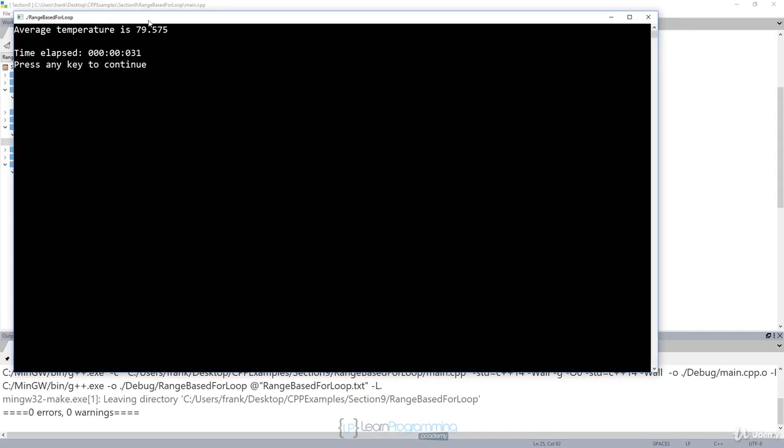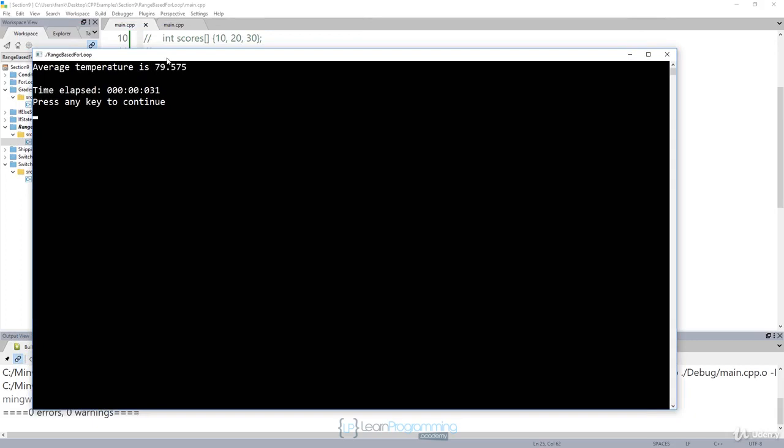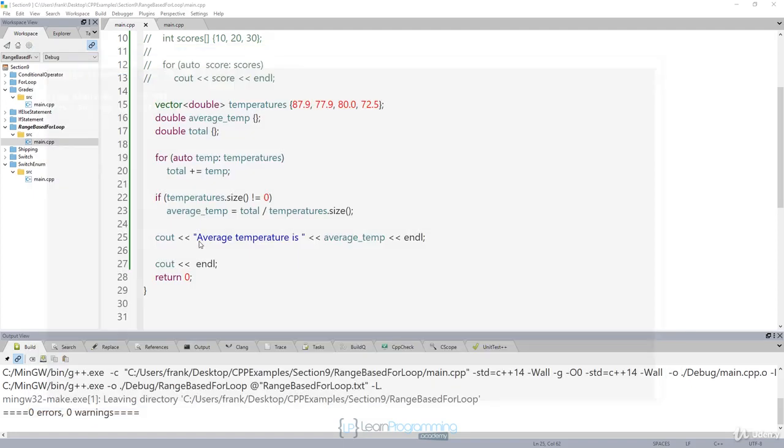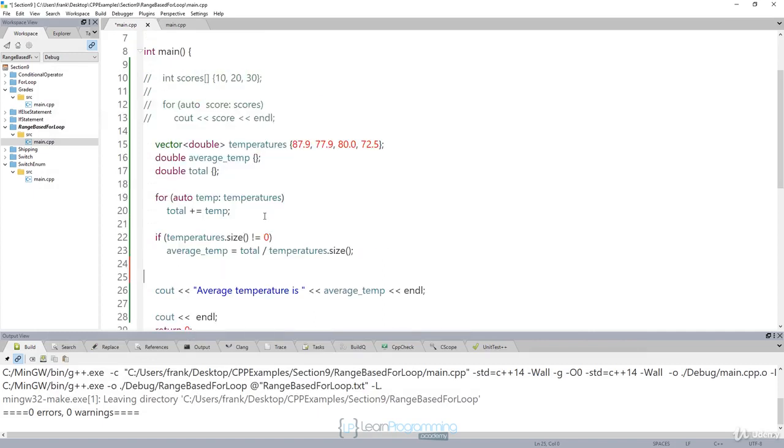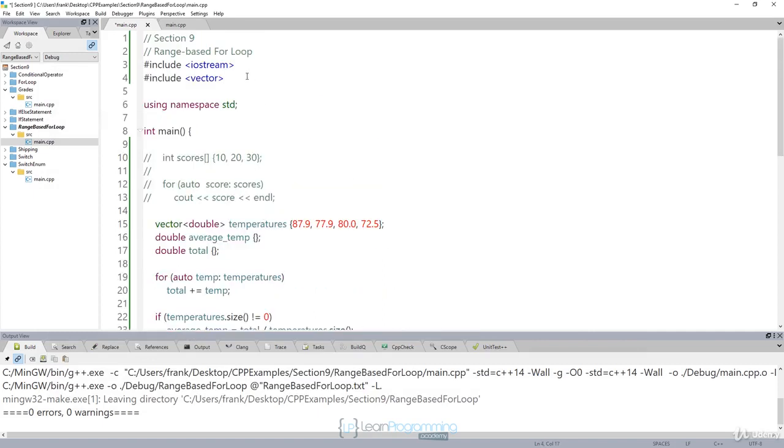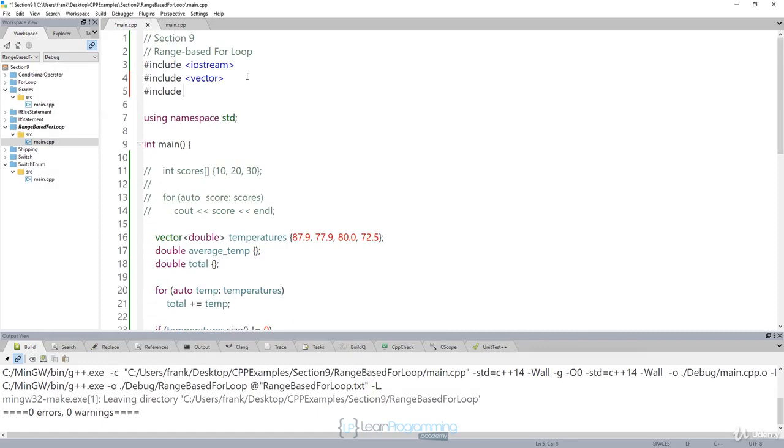Now, let me show you one of the I/O manipulators that you can use. And as I said, I'll cover these later on in the course. There's a whole bunch of them. They're not all that important, but they're important to help us format our output. What we can do is, first thing we need to do is go up top here and include iomanip. That's the I/O manipulation operators.